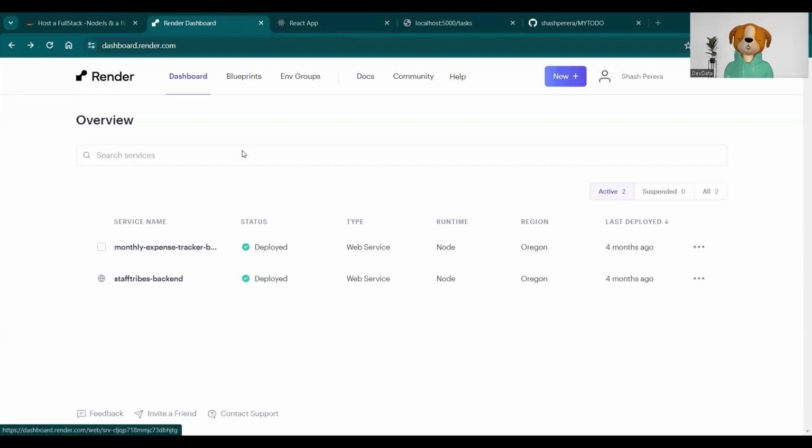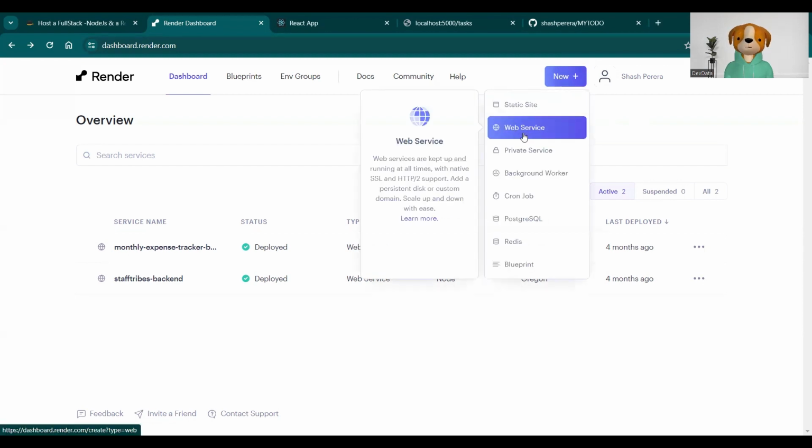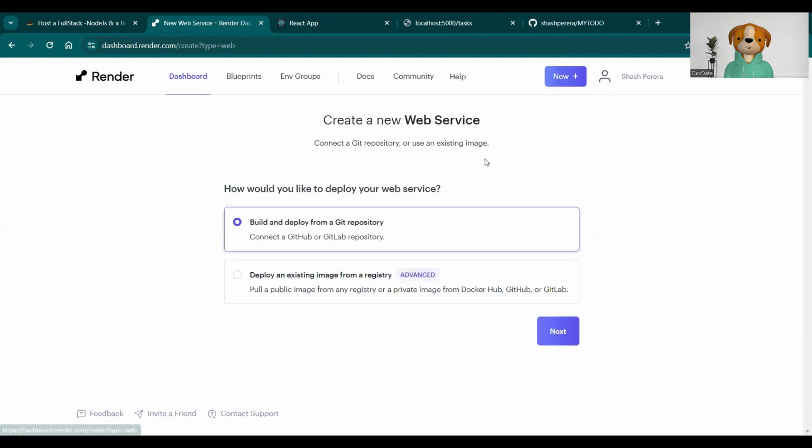Now I have already signed up in Render, and now you can see the new plus button in the dashboard. Then you can click it and click on web service. So we are going to deploy our web service by connecting to the GitHub repository. We are building and deploying from that repository.